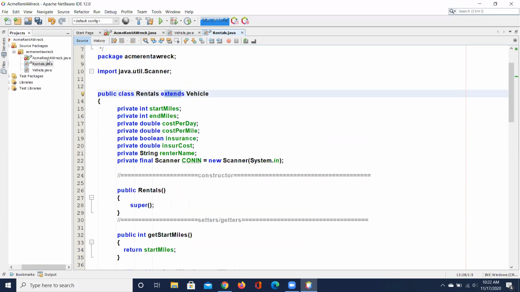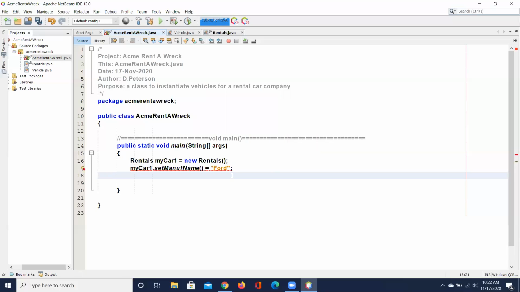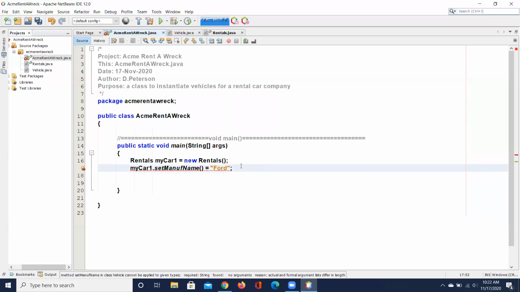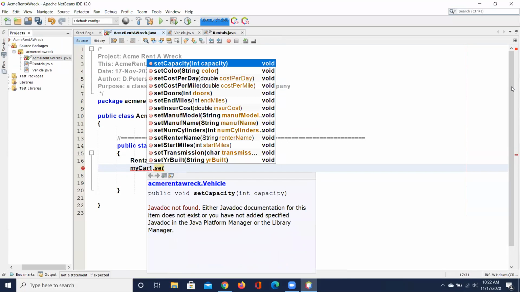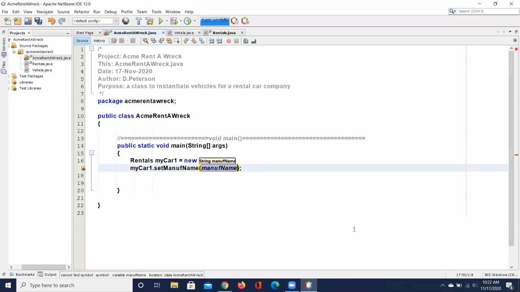Now, if we go back to here, we should be okay, I think. Try it again there. Set. And then manufacturer's name. And should be able to type Ford in here, I think, now.